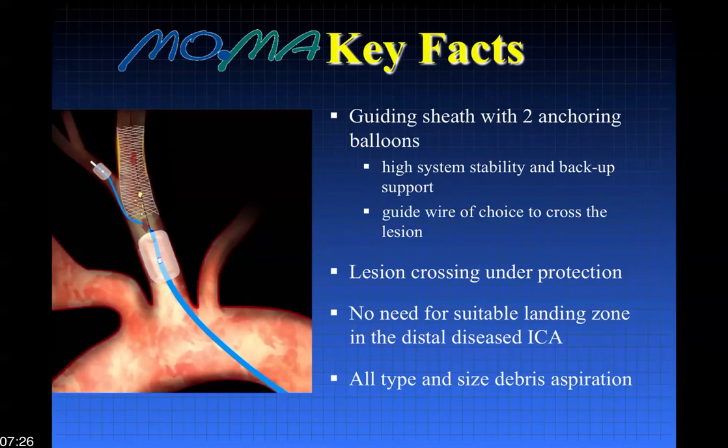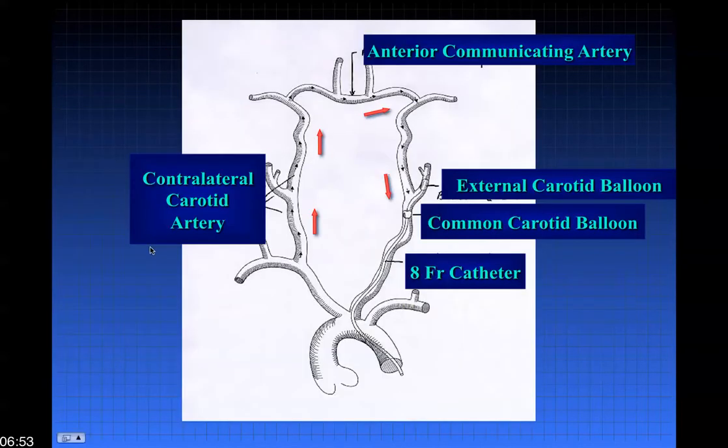And so initial attempts to occlude flow were used primarily in the internal carotid artery. And then for the past number of years, from a commercial point of view, there have been two principal ways of blocking blood flow. One is to achieve common carotid and external carotid occlusion in patients that can tolerate it, so you produce a totally occluded environment. And here you can see the device that used that. It's called a MoMA device. Two balloons: one is placed in the external carotid artery, another one in the origin.